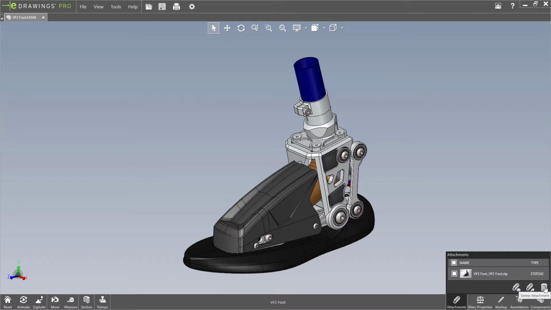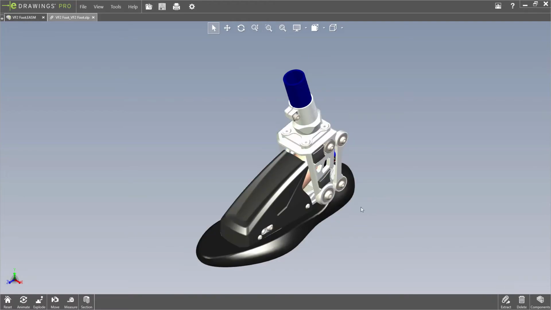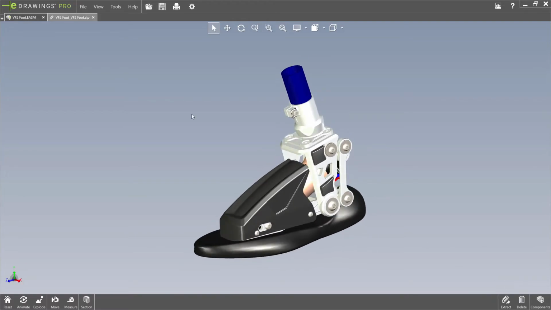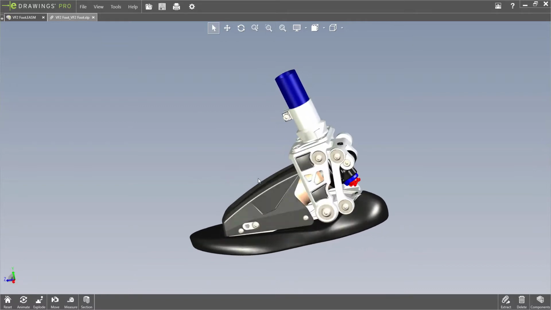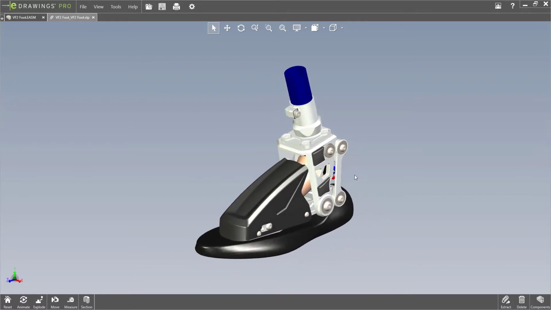So just an example, if I press view, this loads up into eDrawings as well. And then we have the step file. You can see here the STP file for this full assembly. Very, very useful method, and it's a great time saver, saves you having to do it from SOLIDWORKS manually.